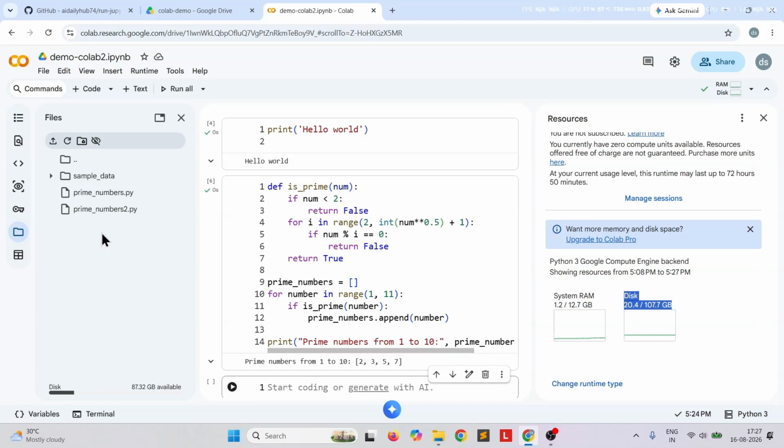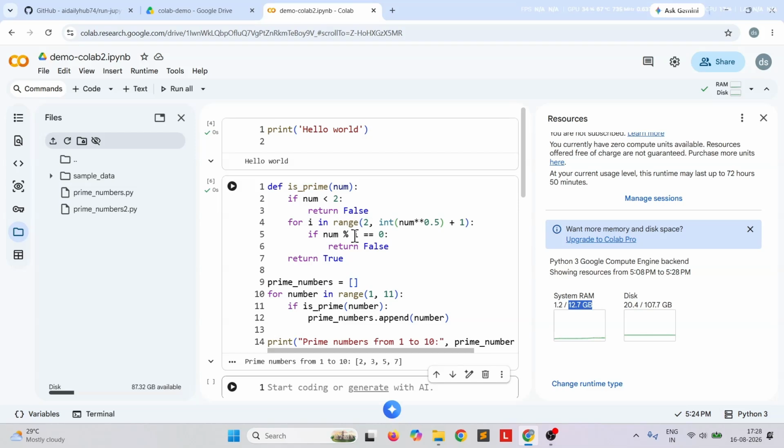So you can basically use this free space to upload any large models, use any large language models, or try out any different big models. You also get a very good amount of RAM. 12 GB of RAM is good enough to try out big machine learning models, not deep learning, but you can try out some machine learning models here. So this is how the system configuration looks.